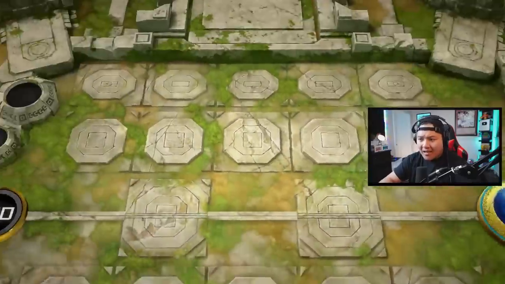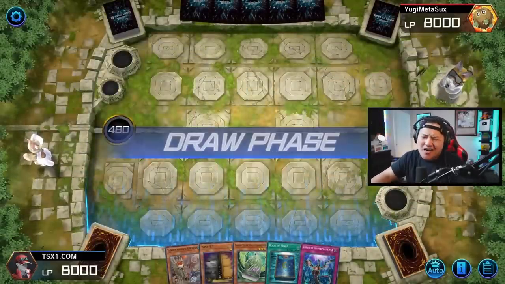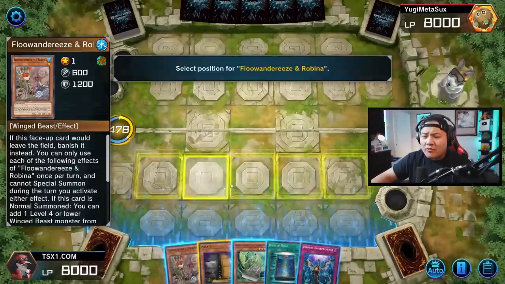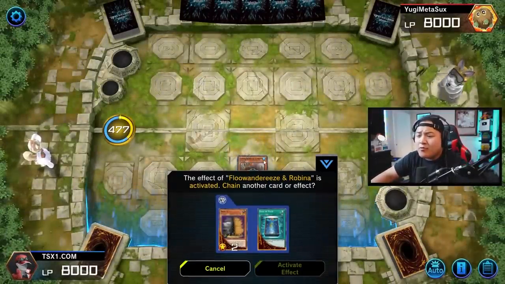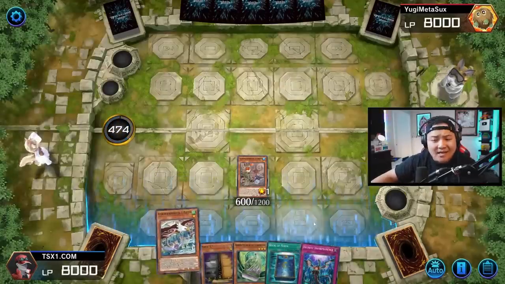If you want to be my lover, just play Floowandereeze. Oh my gosh, she's so hot. If you want to be my lover, Floowandereeze's nuts. You want to reeze these nuts.